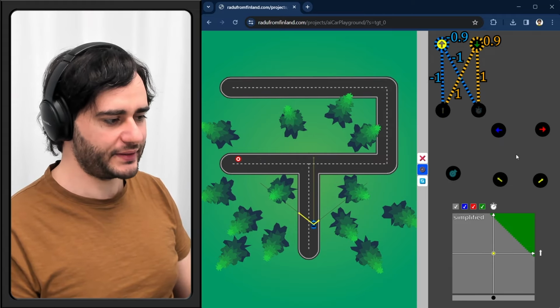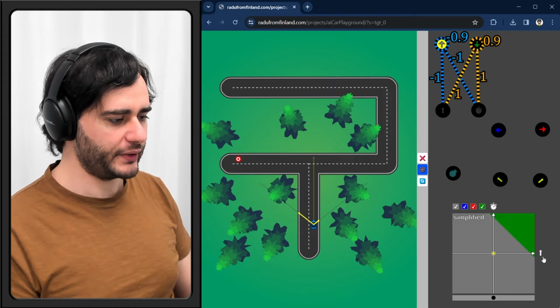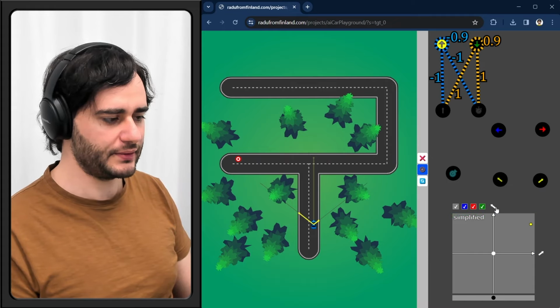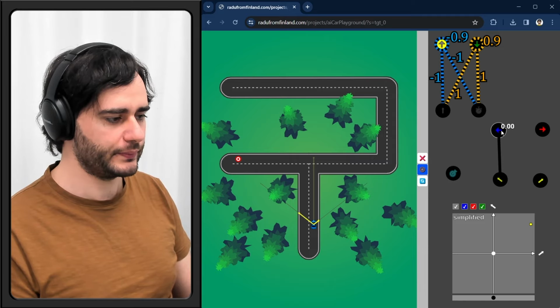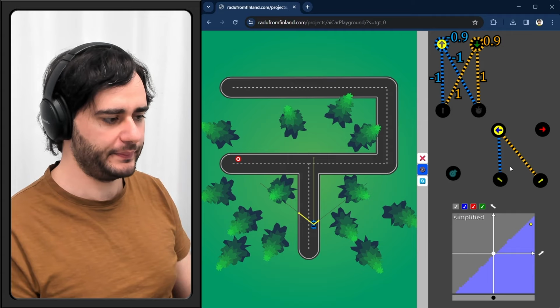And let's implement steering with a similar logic as here. For that, I'm going to put here this sensor and here this sensor. So we are focusing on that. And let's connect this one here with a -1 weight and a +1 here this time.